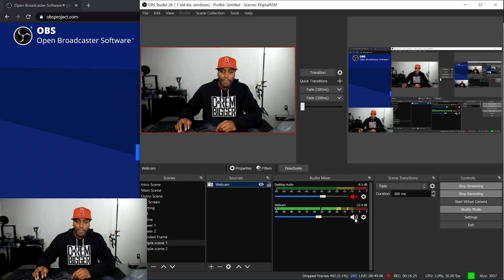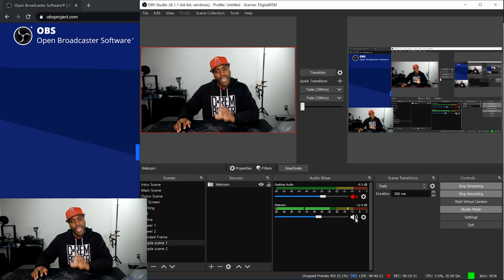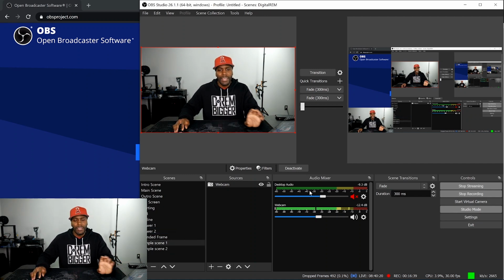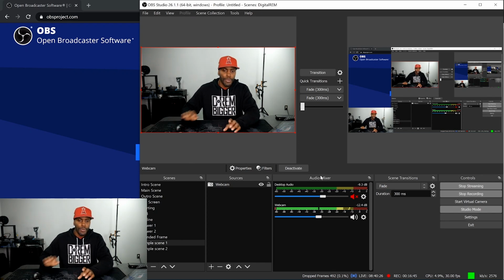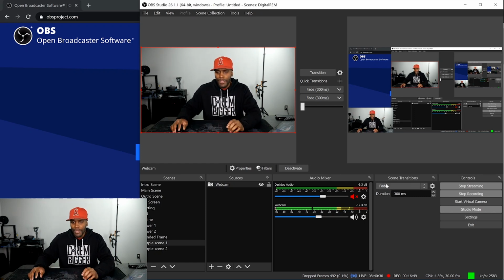Again, your audio, you can mute or you can turn it on. You have the ability to mute it and turn it on with the click of a button right below it. And you see the one that's moving, usually the webcam, that's what you want. But if you have some desktop audio like Pandora playing in the background, you can turn this one on and then Pandora will play through your interface. Even if you have it muted on your computer, it'll play through your interface.